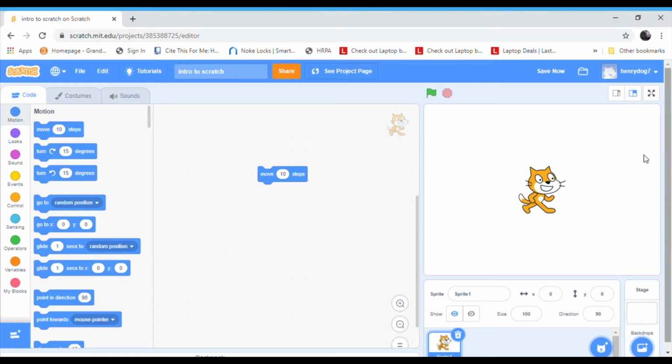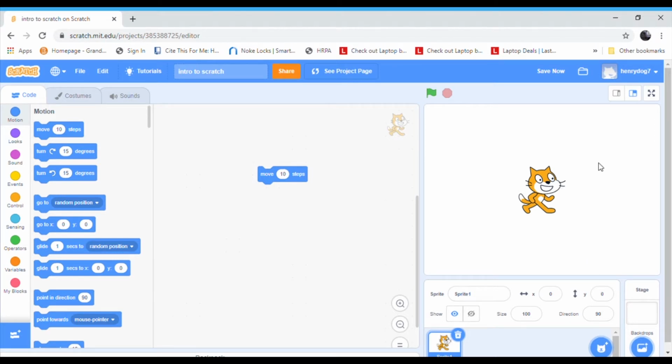So this white area here that the cat's in is called the stage. So this is where things happen. So right now it's white. You can go into and create your own stage or backdrop. So you can choose one, you can paint it. I guess there's a random feature that's new, and you can upload a backdrop. But for the purposes of this video, we're just going to use the white backdrop.